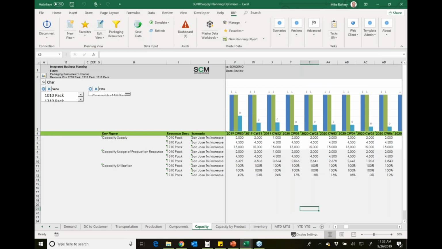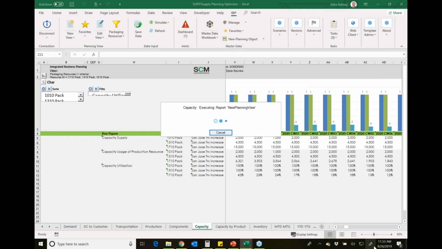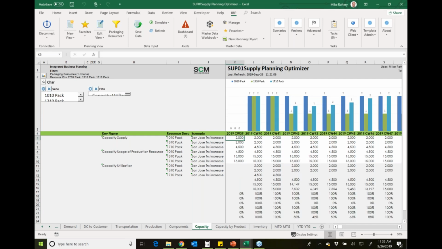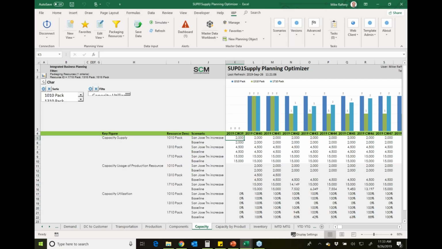So again, nothing has changed in the overall network or the capacity or even the volume. It's all cost-based. And what an optimizer does is it looks for the least cost solution. So what it's doing right now is evaluating the difference between actually producing more. Given that it costs more to ship out of San Jose, do I build more in the future and carry that inventory longer? Okay, so it's balancing inventory holding cost against transportation costs, which is significantly increased.